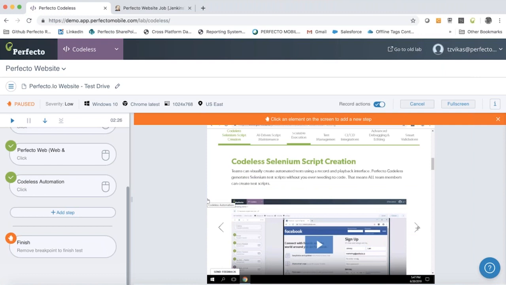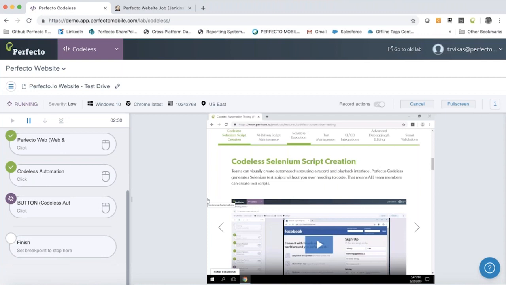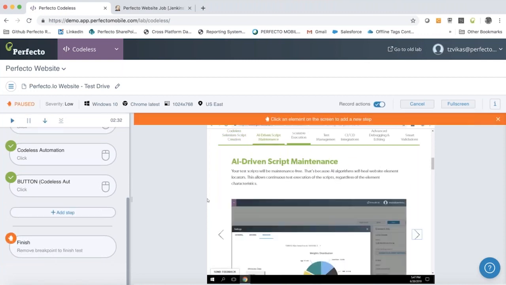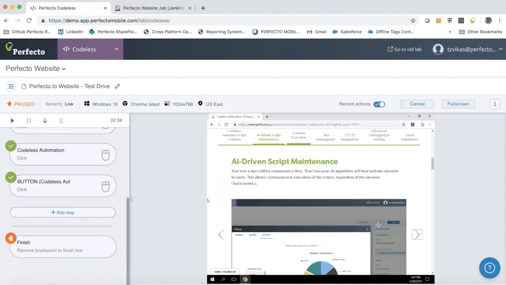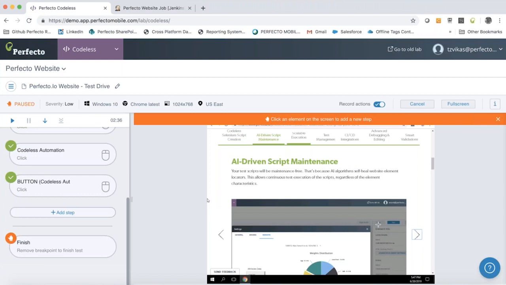So if I click on the right side of the roller, let's see that we can load another image here. So we talked earlier about the AI-based maintenance, and we have a sample here of the pie chart of the weights of that element.